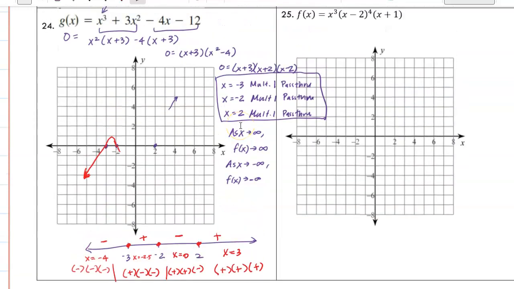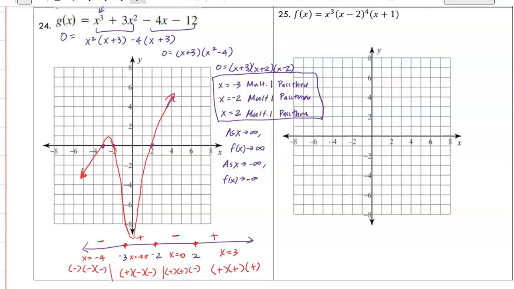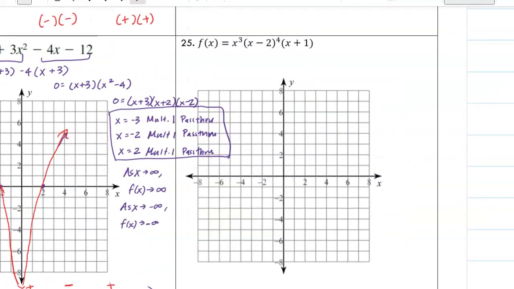Okay, negative 12. That doesn't help. Okay, negative 12 is going to be all the way down here. Let's just make it like that. And then, see, from negative 2 to 2, it's all going to be negative. And then it's just going to pass through. All just passing through. And look what number 25 says. I already gave it to you in factored form. And this is easy for me so that you don't have to factor things that you don't know how to factor.